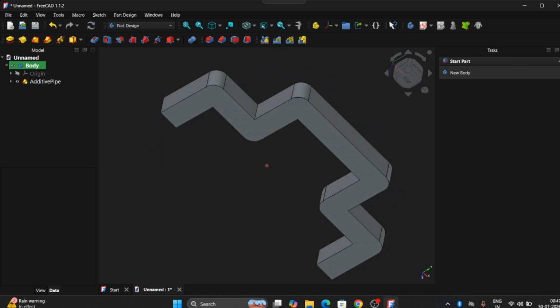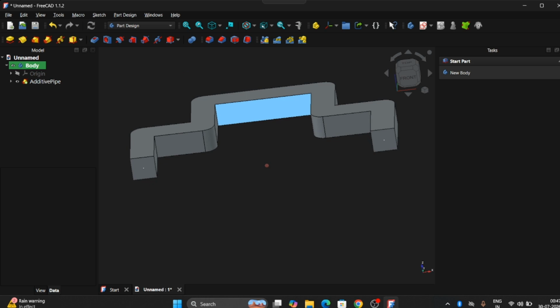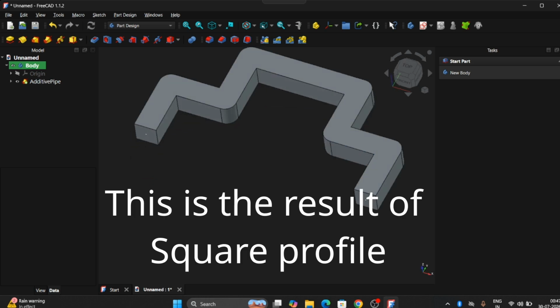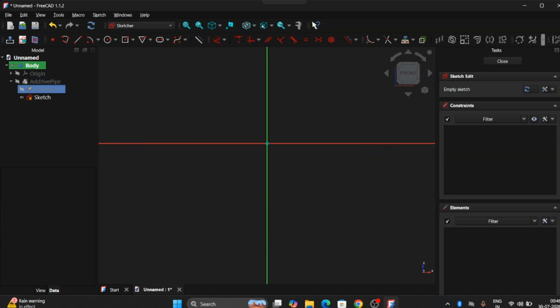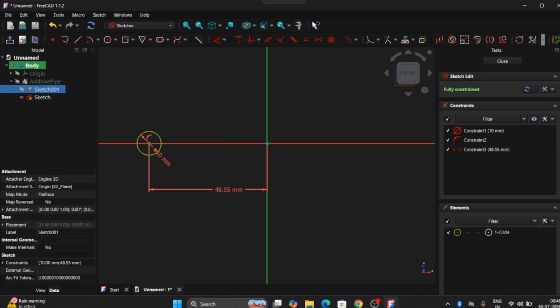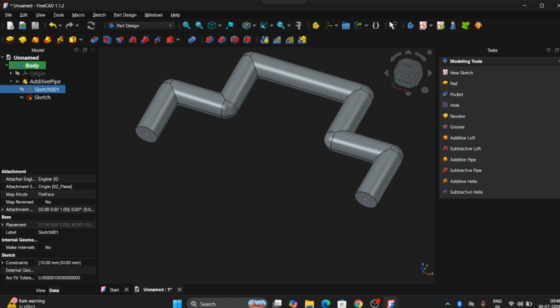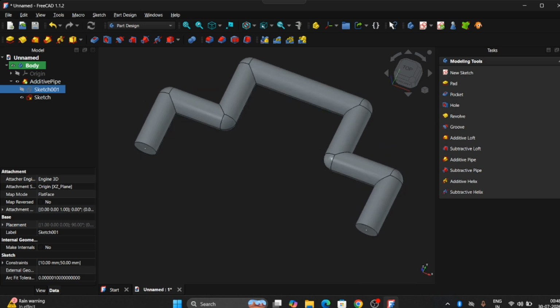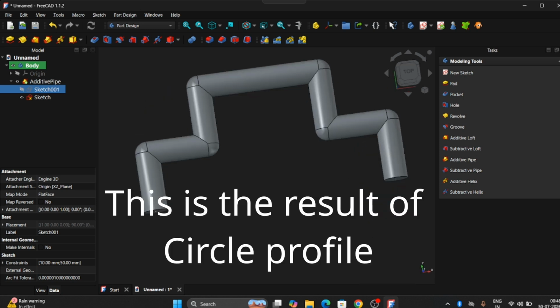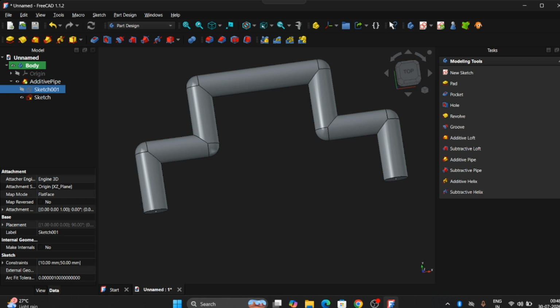Okay. And this is how the additive pipe tool of FreeCAD works.